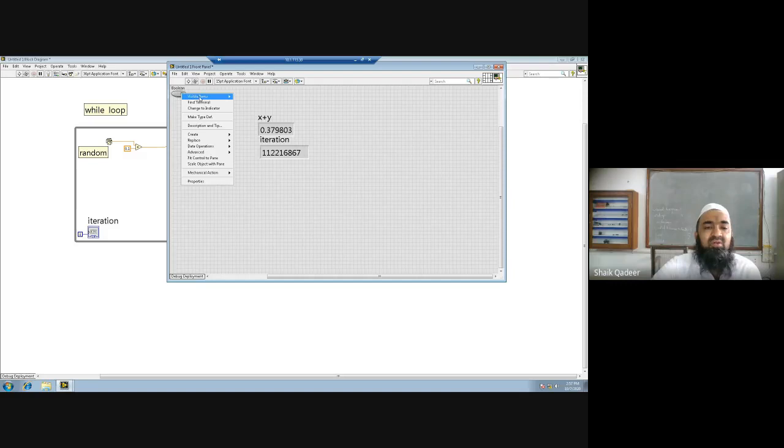If you want to know the status, whether this is on or not, in on/off form, then right click, Visible Items, and select the option Boolean Text. Then you observe that the text is coming on the button. The button looks to be on and we can make it off. Now it is off. When we run the code, if the control is off, the while loop won't execute.